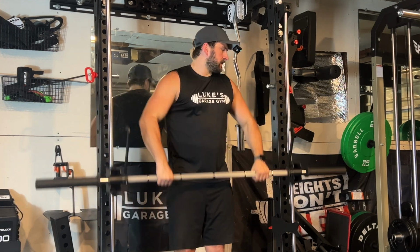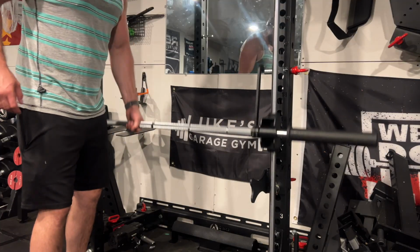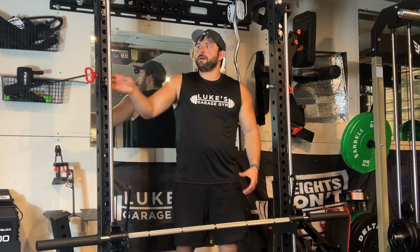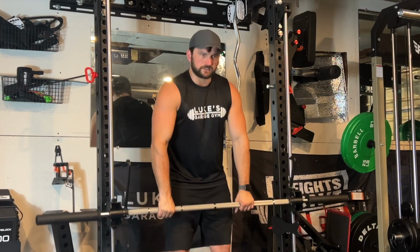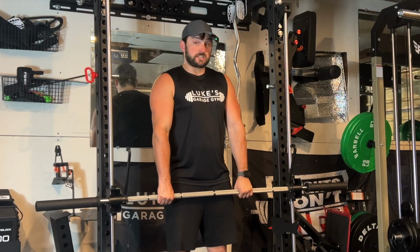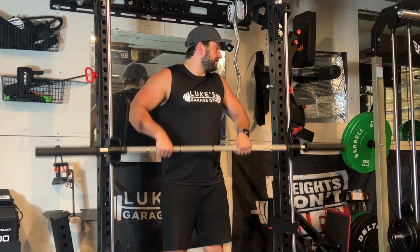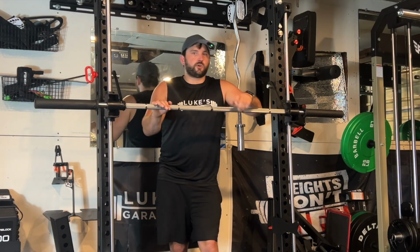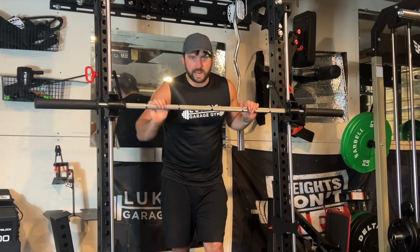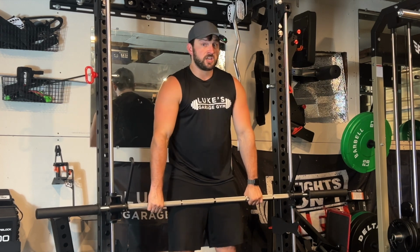I think a lot of people worry with a Smith machine especially that there's a lot of bend in the guide rods, and a lot of lateral play. What I noticed with this bar compared to a lot of the cheaper Smith machines, because I put this in a category of my budget racks, I have a Smith machine embedded into the rack, when I was using theirs, there was so much lateral play with just the bar.